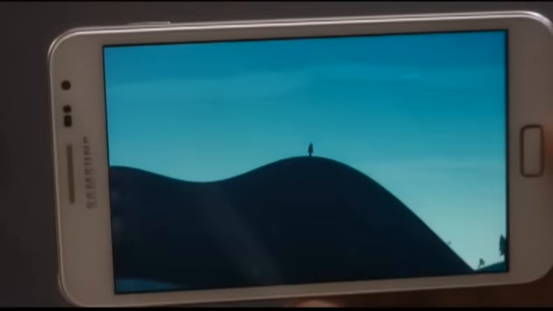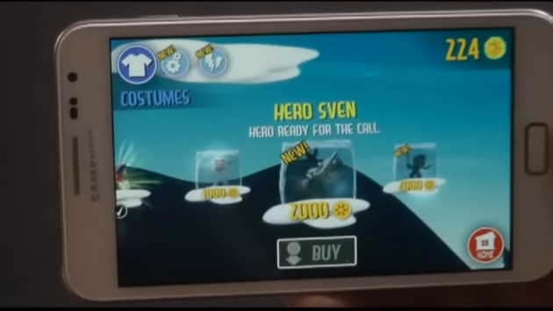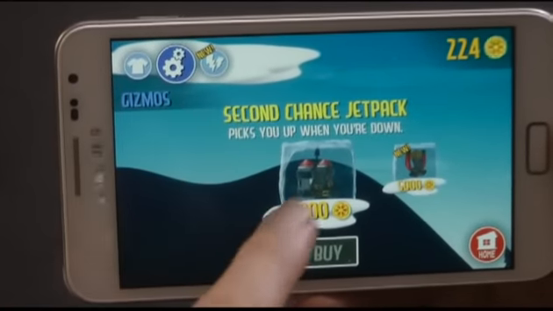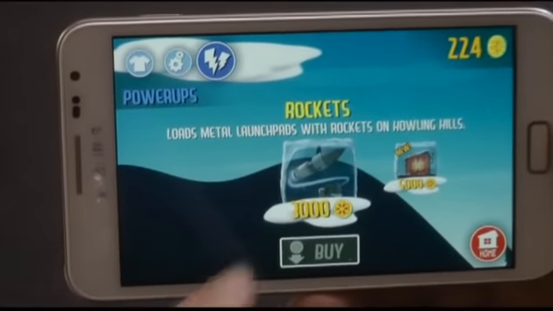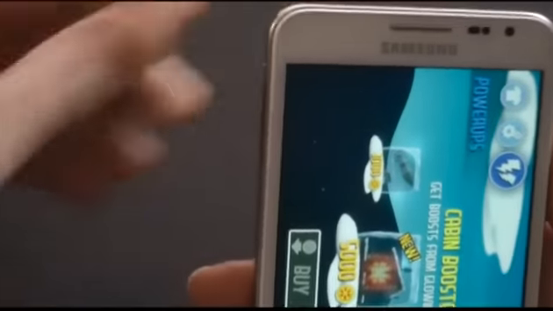Okay, so go to the store, and you can upgrade Sven and have him in a Yeti suit. He can be a ninja, so obviously it costs a little bit of money, and you can purchase jetpacks. So if you do happen to fall over just in front of an avalanche, you can boost off with a jetpack. It's pretty handy.